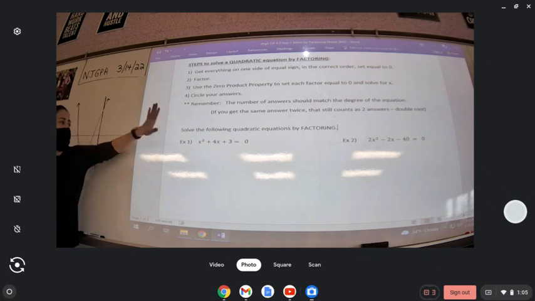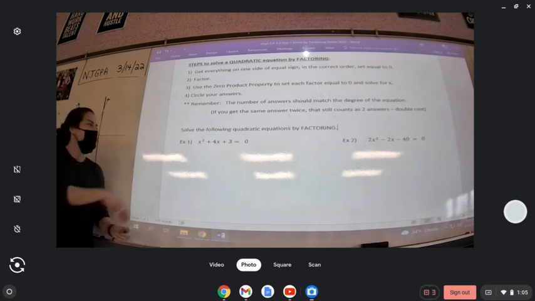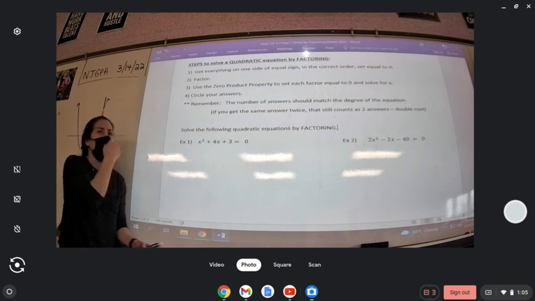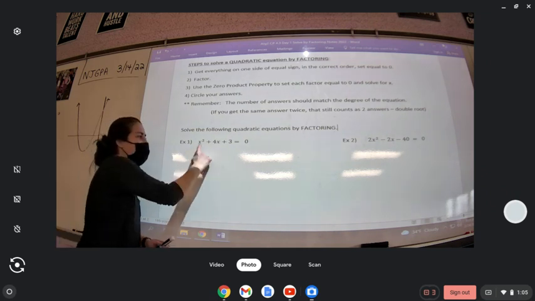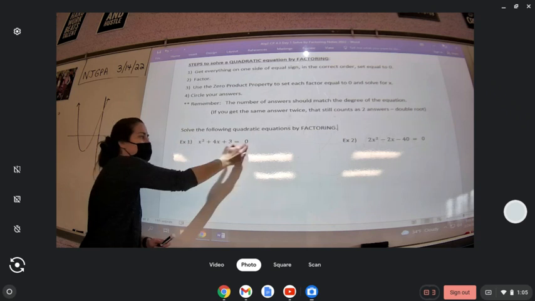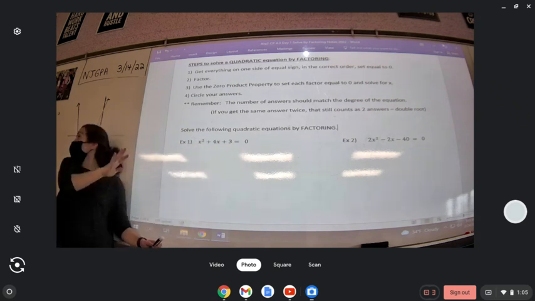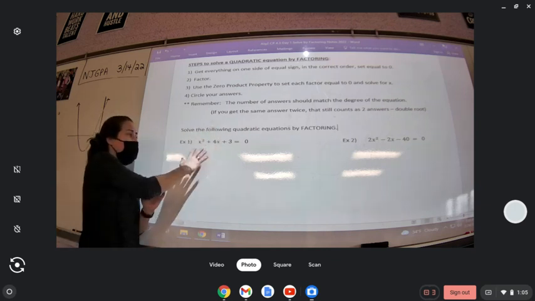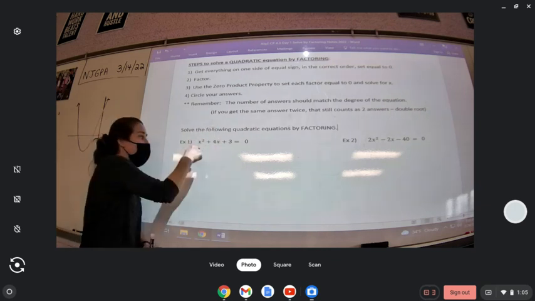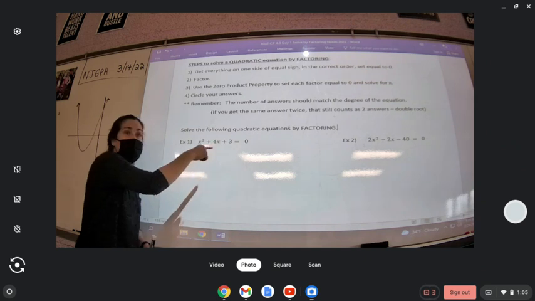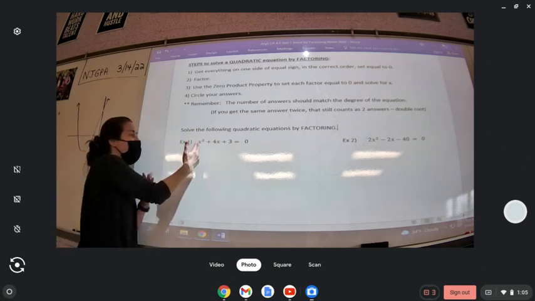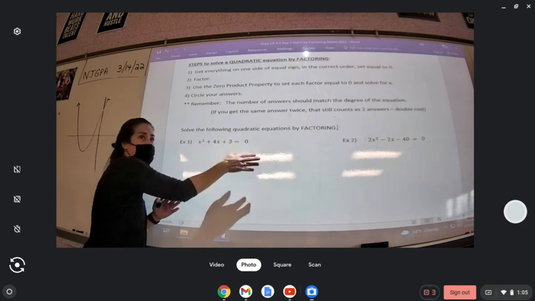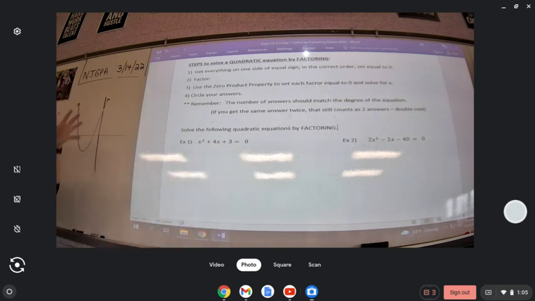Let's solve the following quadratic equations by factoring. So, guys, here it is. Here's the one from the warm-up. If I wanted you to solve this quadratic equation for x, I have to get everything on one side set equal to 0. Is that already done for us? Yes, it is. Everything's on one side set equal to 0. Do you like the order that it's written in? ax squared plus bx plus c? Yeah. It should always have the highest exponent and variable first, and then it should count its way down to just the number. Perfect. All right, so guys, step 1's already done for us.